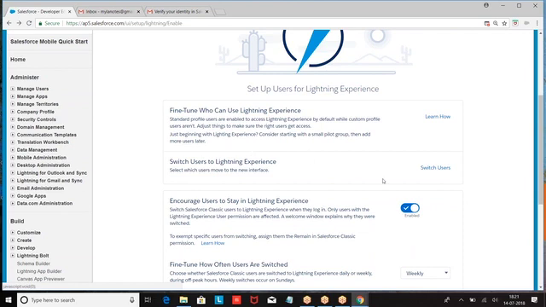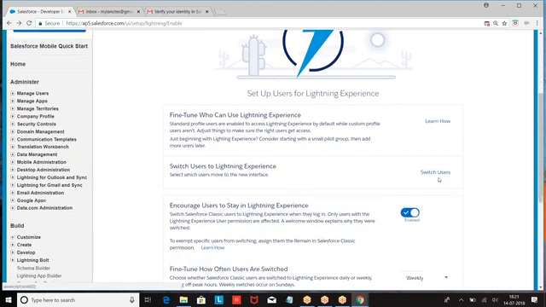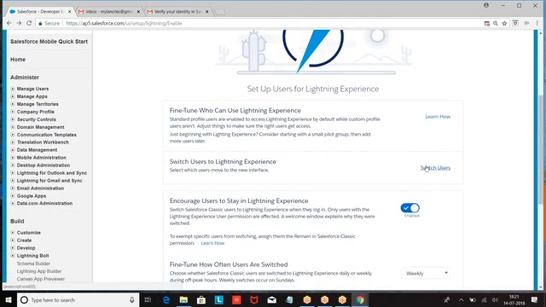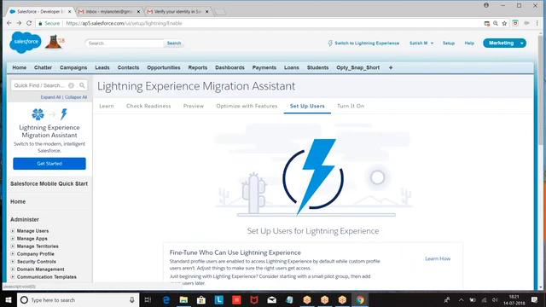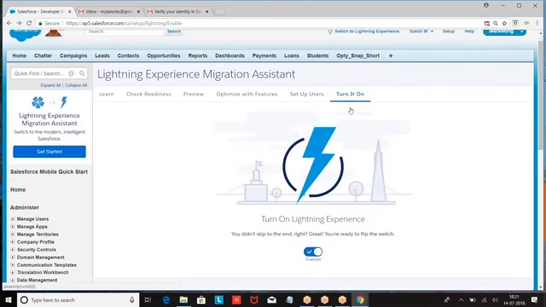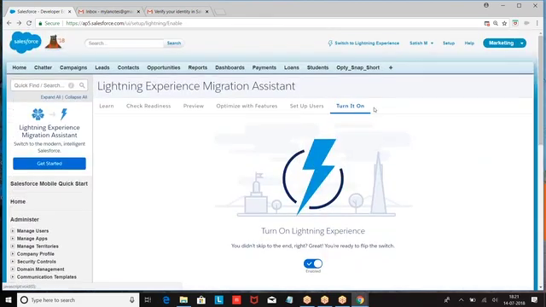So whom can you add? Which users do you want to add? These users will get Lightning features. Okay. Then turn it on. It will be converting into Lightning. So first check the readiness and get the report. After you get the report, analyze it.